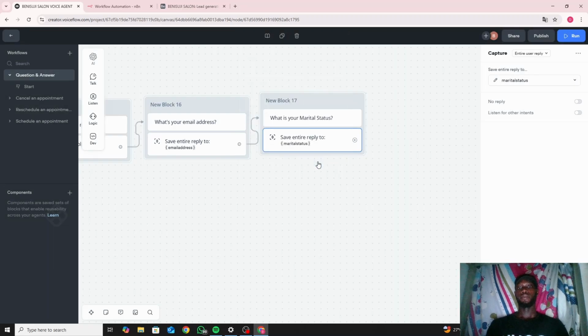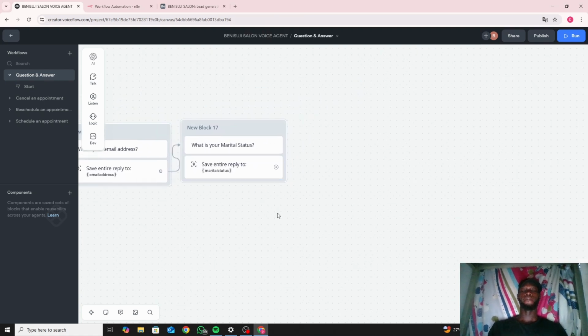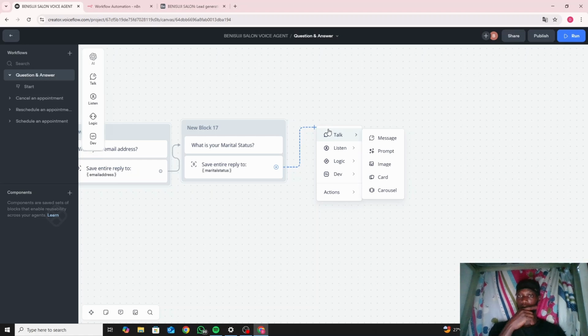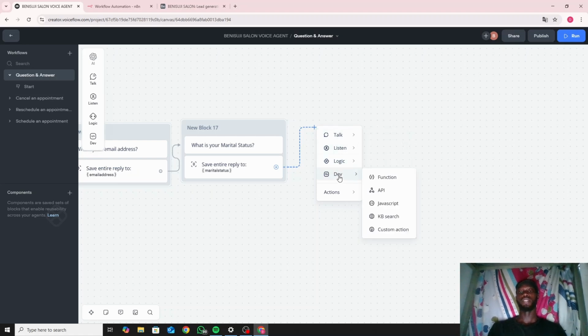Once the person gives you the reply, what do you have to do next? We send all this reply to n8n, and then before we give an ending note, like, thank you very much for your response, it's deeply appreciated, do have a lovely day, and you end it. First we have to send it. What we use to send anything is an API. So we're using API to send it to n8n.